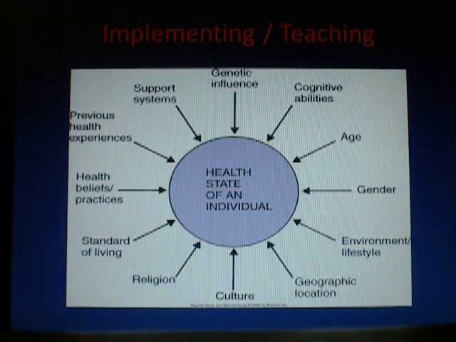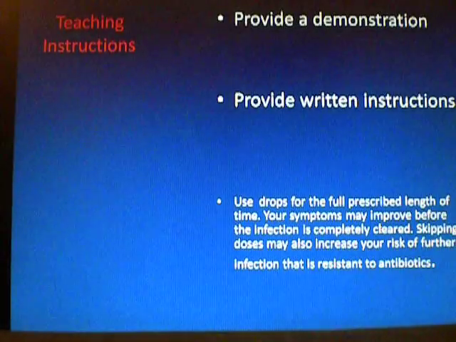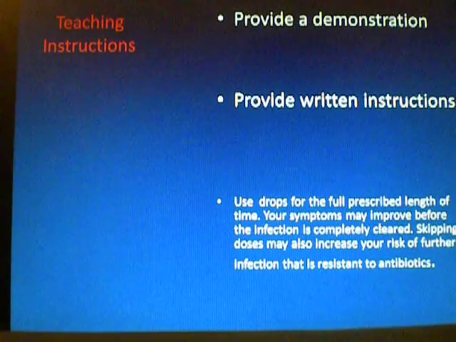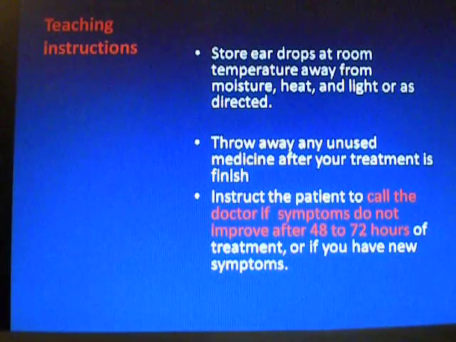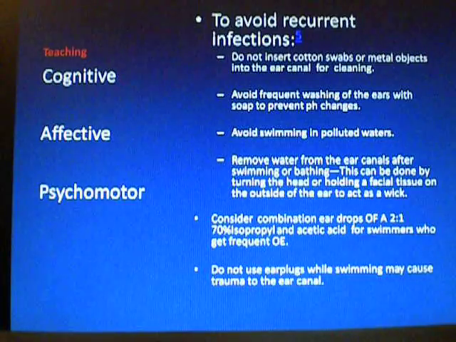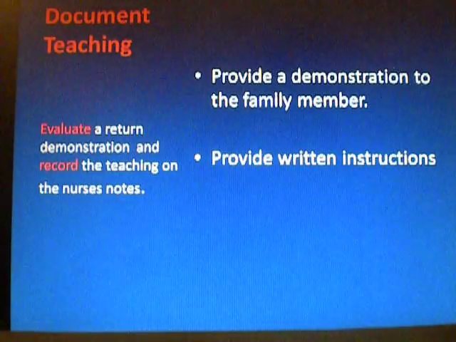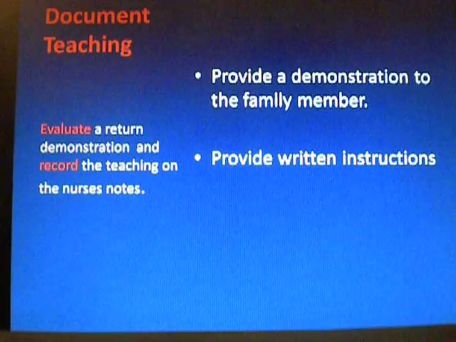Implement teaching based upon the patient's support systems, cognitive abilities, age, environment, lifestyle, culture, health beliefs, and previous health experiences. Provide a demonstration of the procedure to the designated family member who will be administering the ear drops and provide written instructions. Evaluate a return demonstration from the family member and record the teaching and response on the nurse's note.